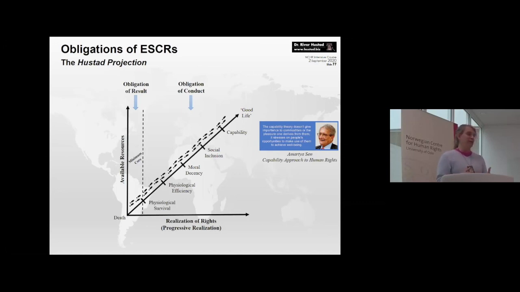It's an obligation of conduct because the committee and the interpretation of the covenant looks and says, well, there are so many things that affect an economy. There are so many things that affect economic, social, and cultural rights that there are going to be situations where you did the right thing, but the results just didn't pan out. You did what you thought was the right thing and what science may have said was the right thing, but the results didn't pan out. But then you have an obligation to review the policies and adjust your policies. Yes, which is all conduct.